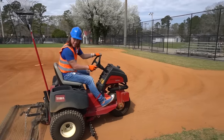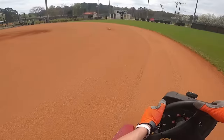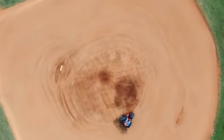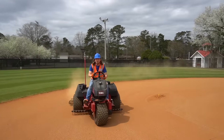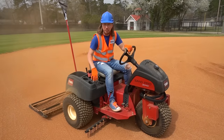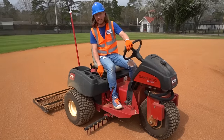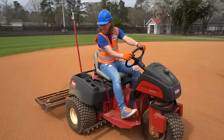Oh, wow. It's making the field look awesome. Having such an awesome day here at the field. And the field groomer did great. We got the field all dragged. Now, we just gotta go get the bases. Let's lift these up. Yep. Come on, let's go.